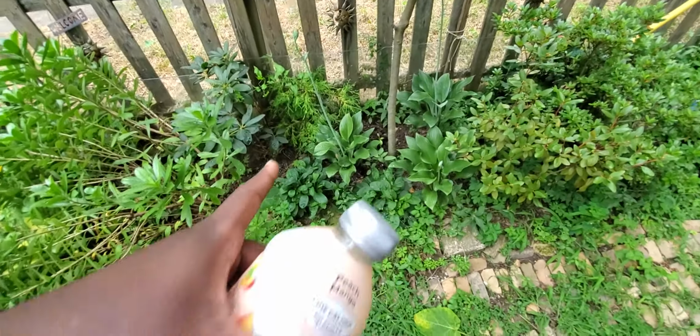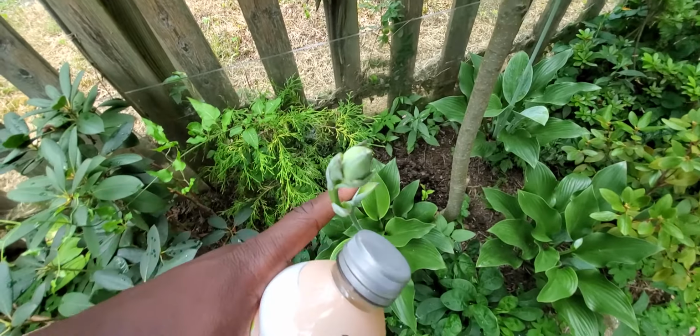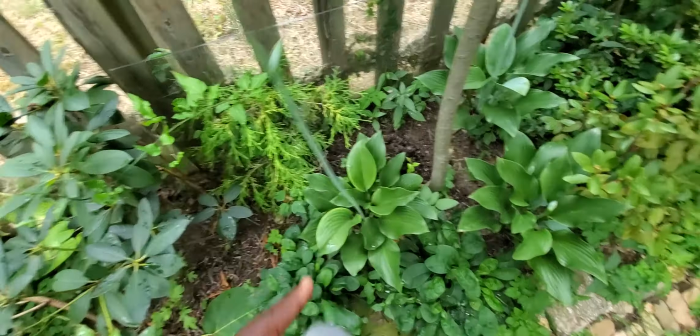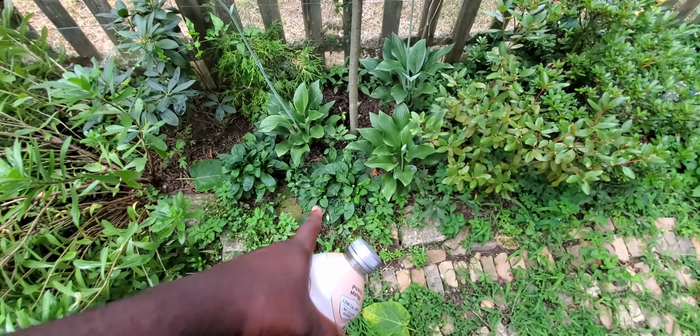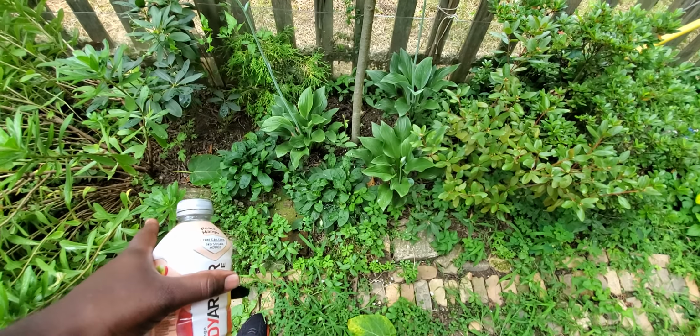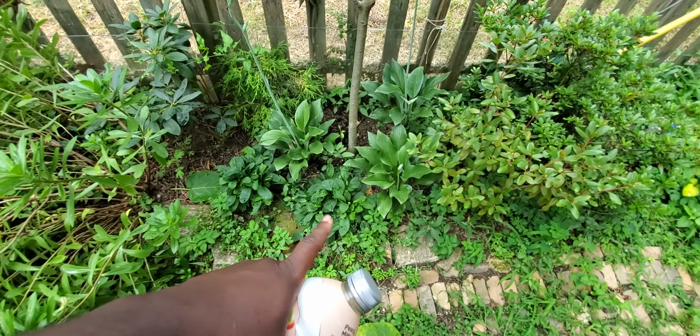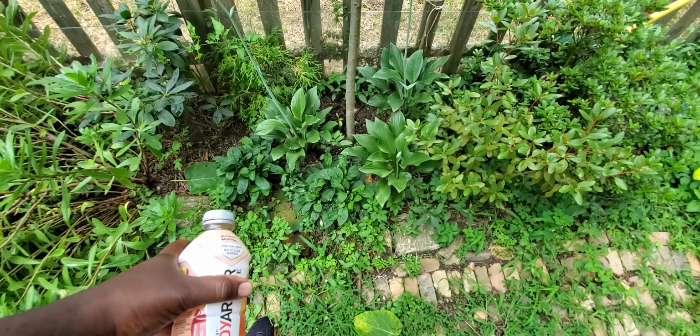Bunch of weeds, but these hosta flowers here are stunning. That one's pretty short, but these are really tall. Maybe that's because it's looking for sun, I don't know, but I love the height. That's really nice. These coreopsis here, they were planted this year. They didn't really put out any blooms, and again, this is a really shaded area. They tend to like a little bit more sun, so I don't know. They're green. There's a ton of weeds that need to be weeded out of here, as you can see.